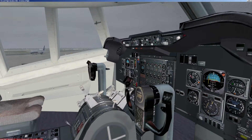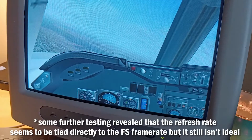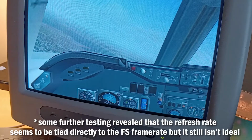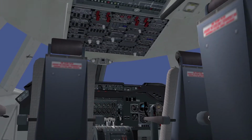And it doesn't stop there. The already somewhat difficult to read instruments are really small in the virtual cockpit and refresh at only 1 frame per second, which makes them really tough to actually use in flight. It's really cool that VMAX wanted to get ahead of the game and release a virtual cockpit for their 747, but I really think this one could have used some more time in the oven.